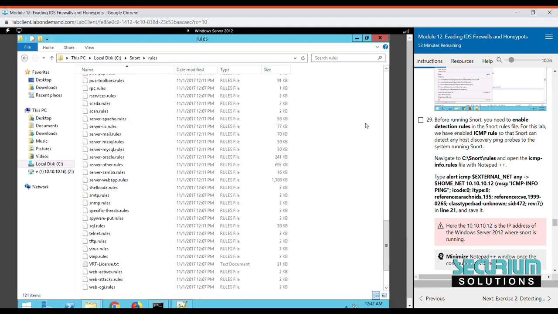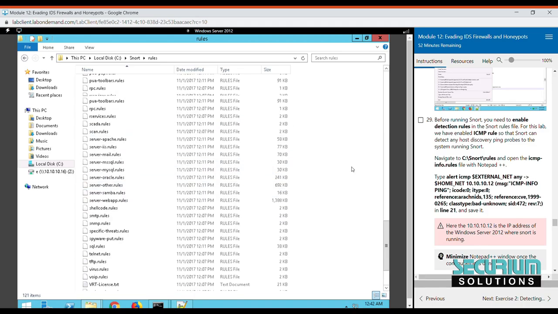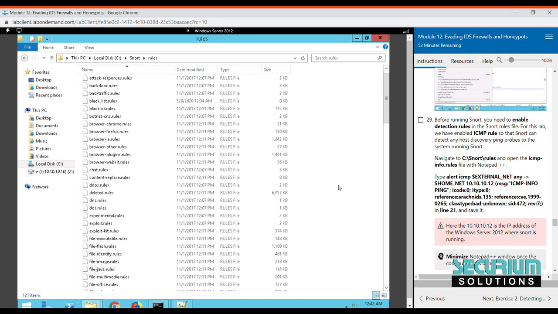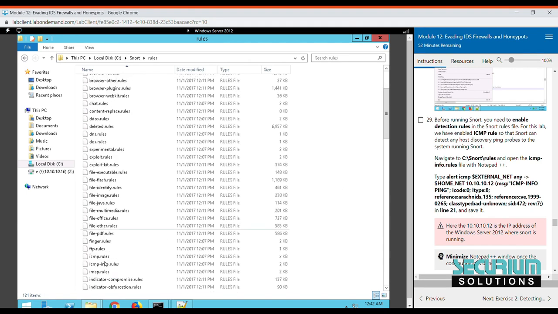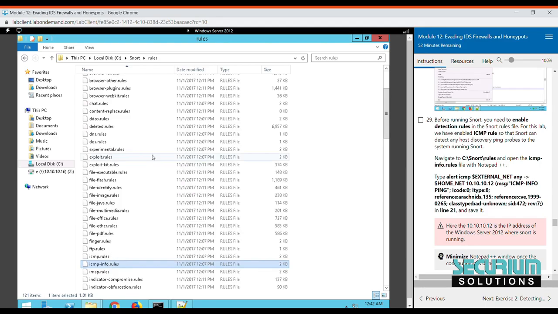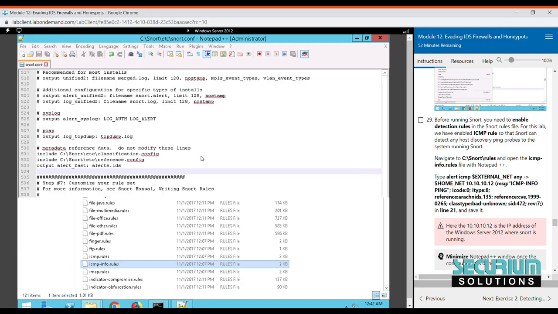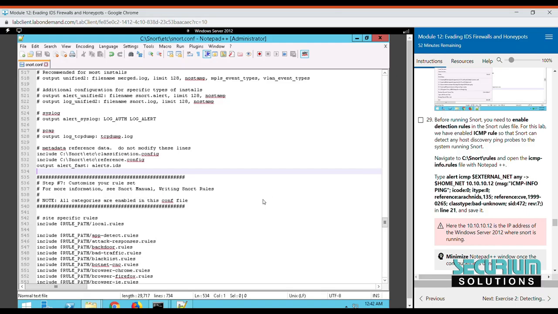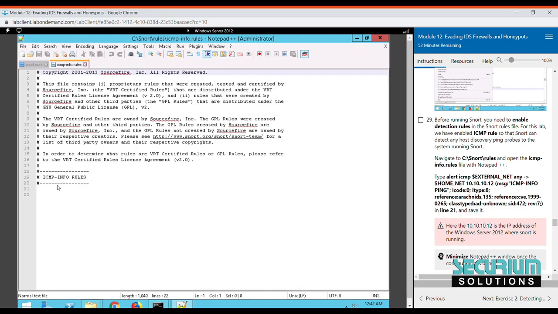So I just scroll fast. Yeah, icmp-info.rules. Okay, this is the one. Let me open it with Notepad again, and I'm going to add a line in here. At line 21, I need to add a new line.